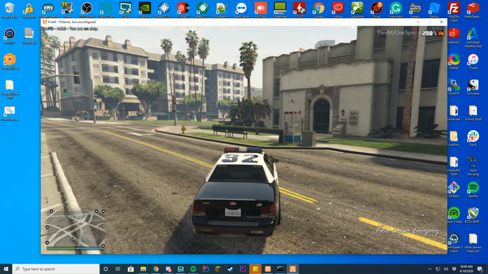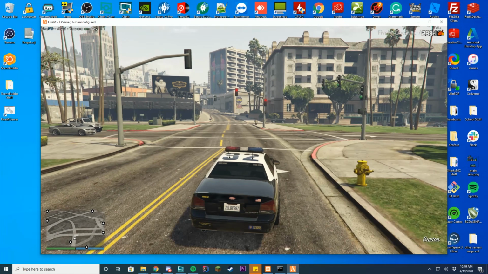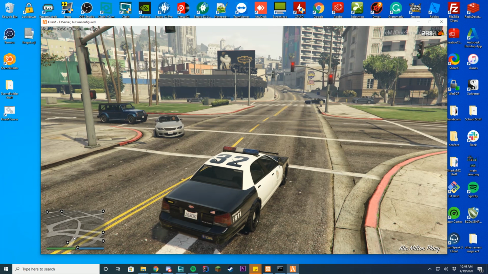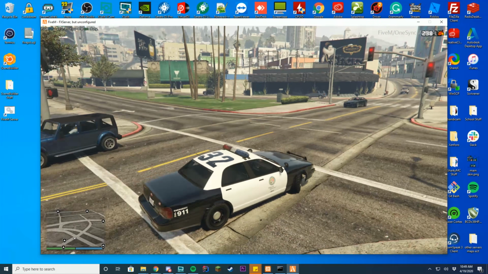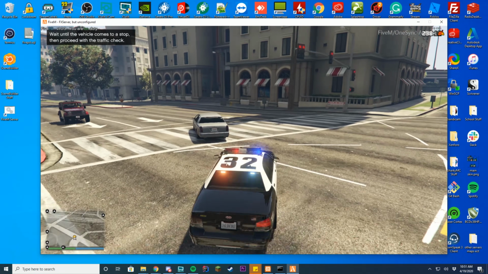I don't have any custom cars installed. I'm going to turn off the radio so that doesn't break. I don't have any custom cars installed or any other resources, so it's just default FivePD. We're just going to see if it worked by pulling over some random person. Hopefully not every driver runs from me. It would be great if they didn't run from me.